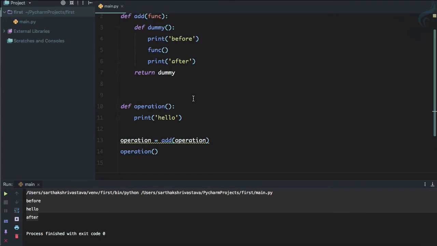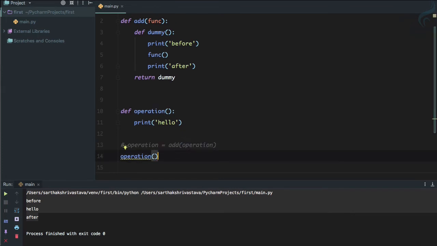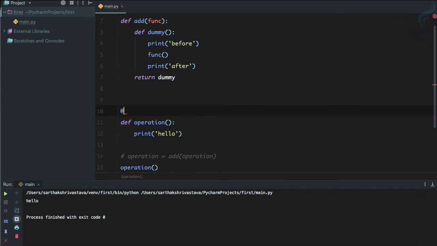So let's see, only hello is there, but by using this system we are using decorations. The next thing, which is very important: you can see we are using operation here three or four times. So why not reduce this statement? Instead of saying that I want this operation function to be decorated with the add function, what I can do is say the at sign, and then add.